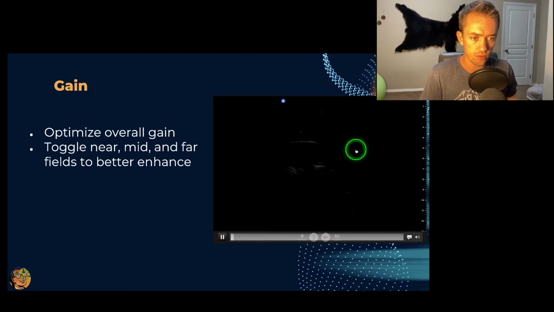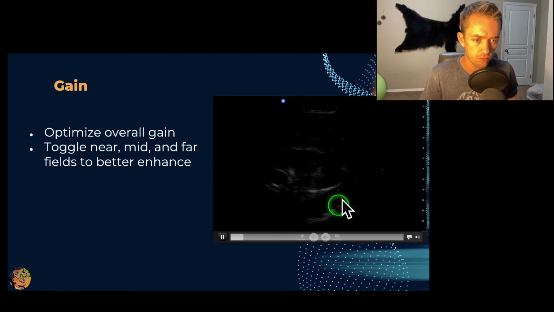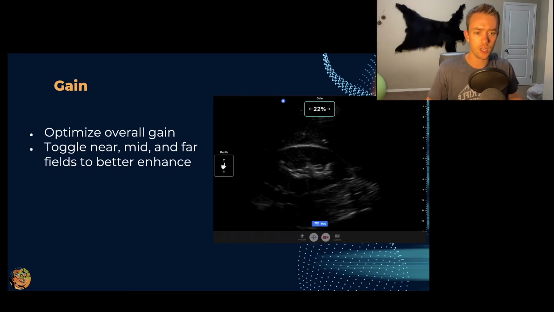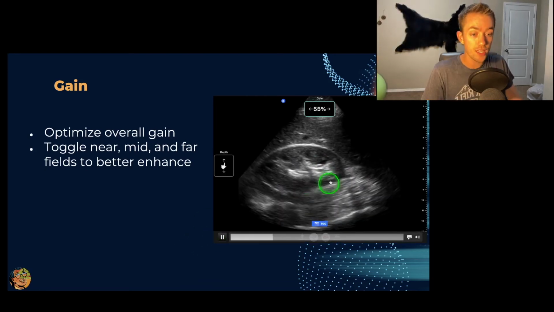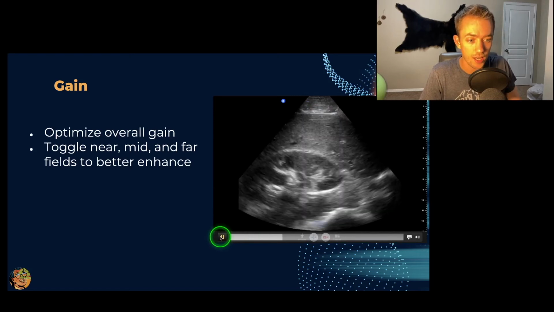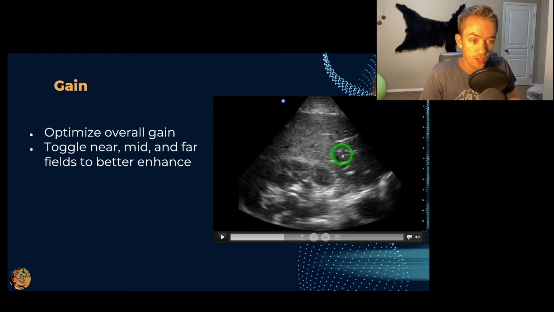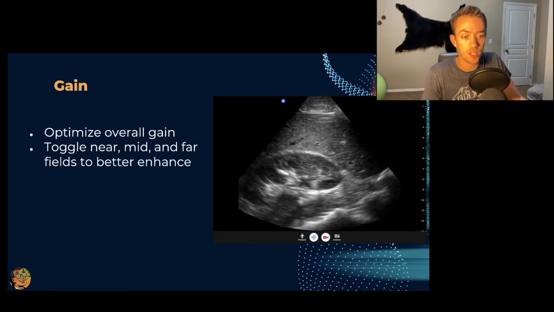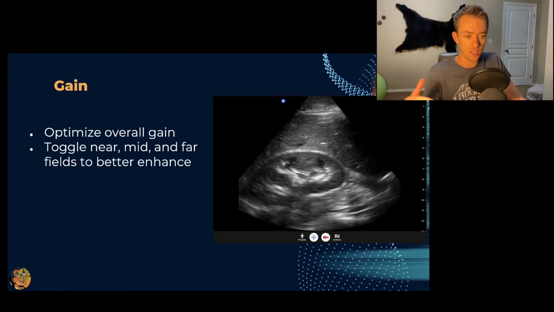This is very dark, obviously, so this needs to be brighter. As we increase the gain, we can finally see what it is. This is a kidney. You can see the liver up here. You can see all of the veins and the vasculature there. You can see the capsule of the kidney, the calyces, and some of the medullary pyramids in there. This looks really good. You know what you're looking at. You can assess it and move on.